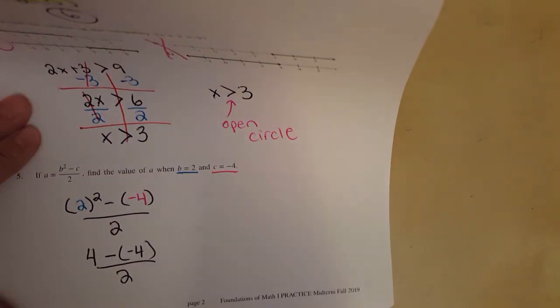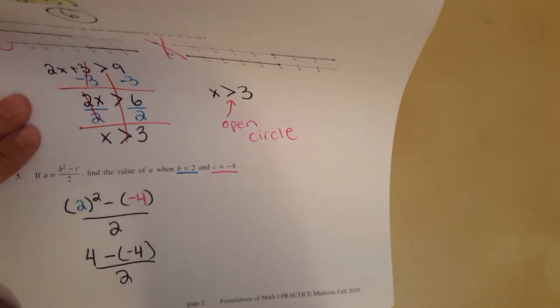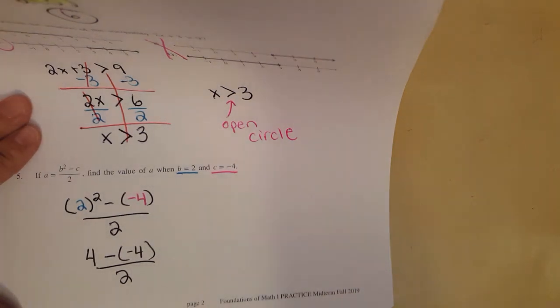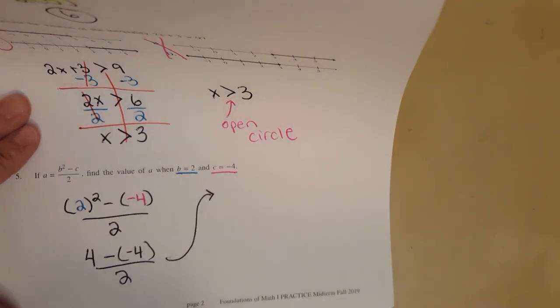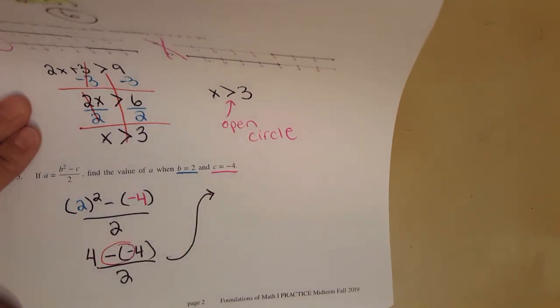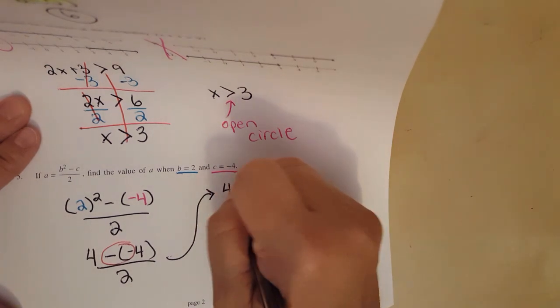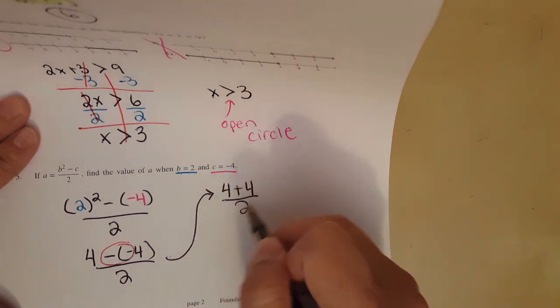Now in this problem, this division sign, this fraction bar, is actually serving as a grouping symbol. It's splitting things into a top group and a bottom group. So we actually need to do everything that's on top before we do what's on bottom. Now in the numerator, we have 4 minus negative 4. Minus a negative is just the same as plus. That's really 4 plus 4. So all I did was rewrite it there so I can see it a little bit clearer without this minus negative.